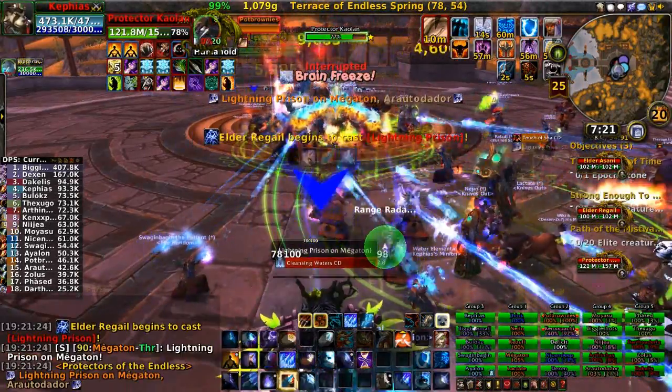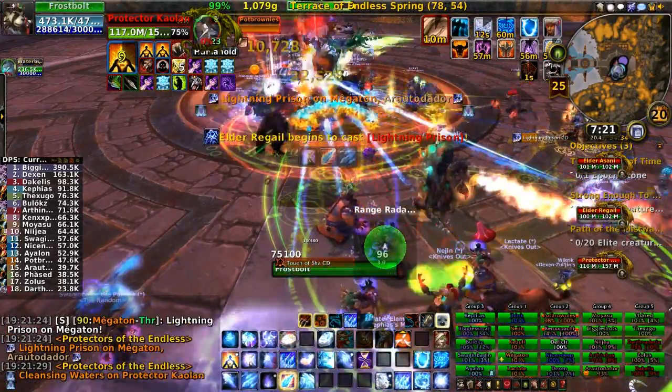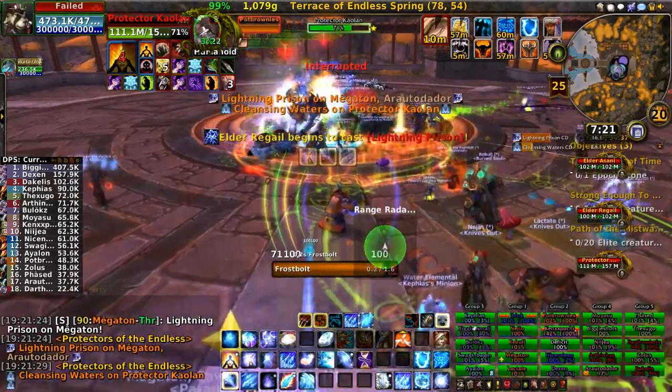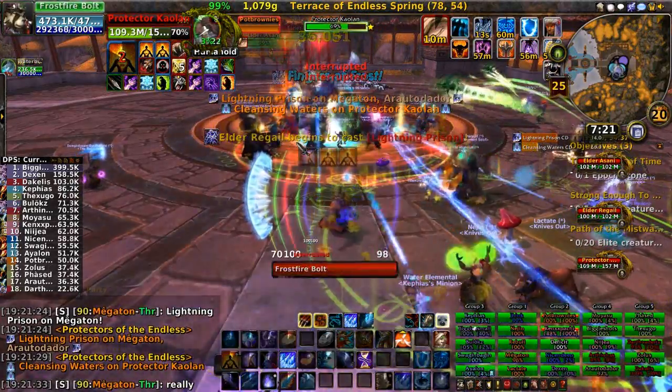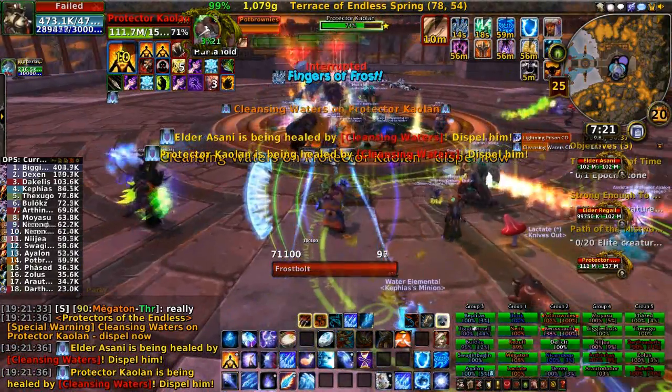The second macro is for your procs, so it'll manage Frostbolt and Ice Lance. So use this macro when you get Brain Freeze or Fingers of Frost, and it should cast the appropriate spell. As for Living Bomb, since it's an instant cast with no cooldown, it couldn't be included, so it's going to need to be on a button by itself.